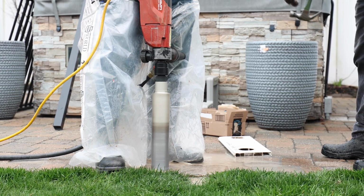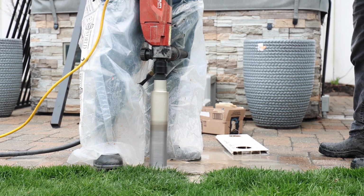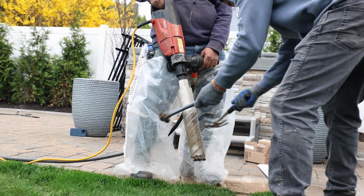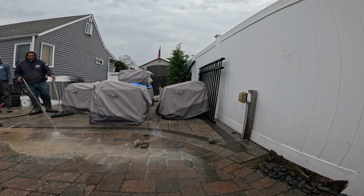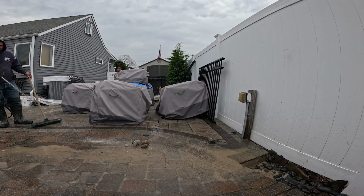After the hole is complete, you'll have your partner hit the bit with a mallet to get the remaining stone out of the core drill bit. After core drilling, it is important to clean thoroughly so that nothing settles onto the patio.